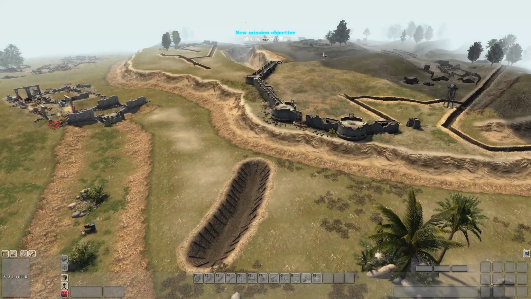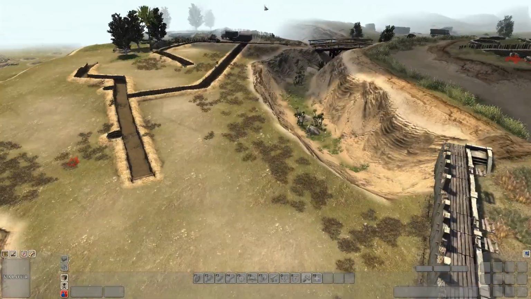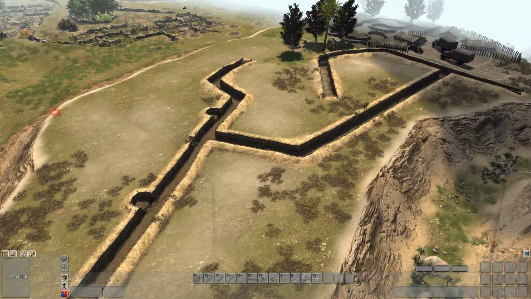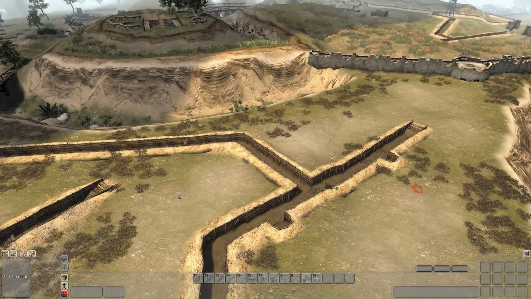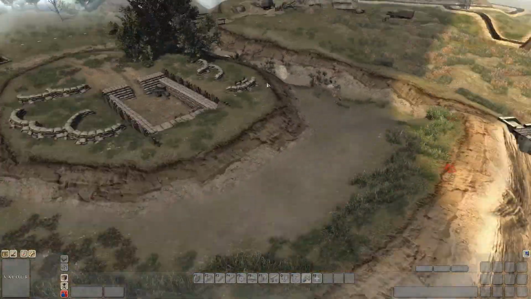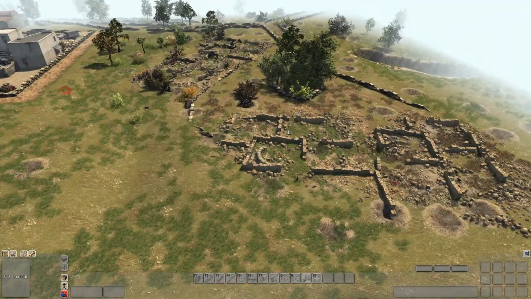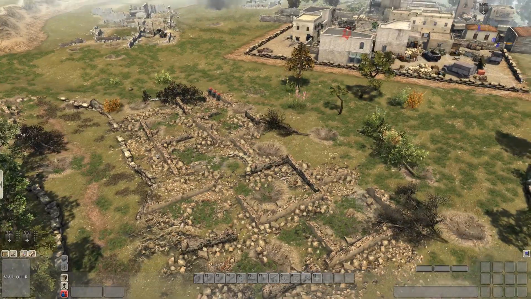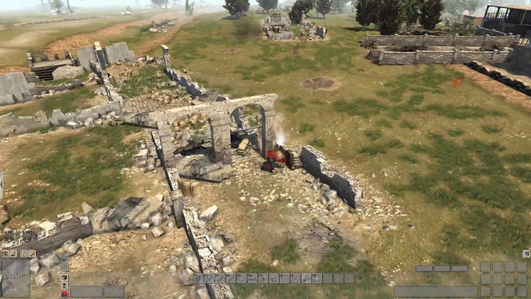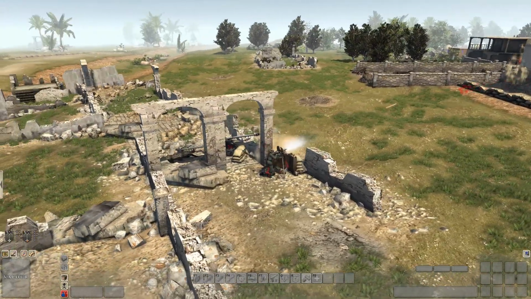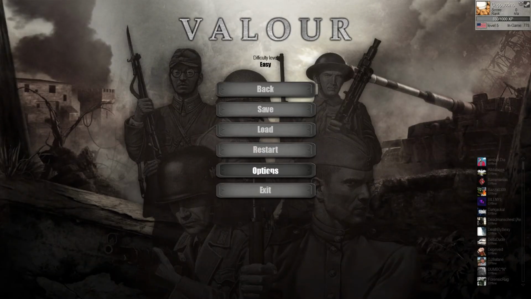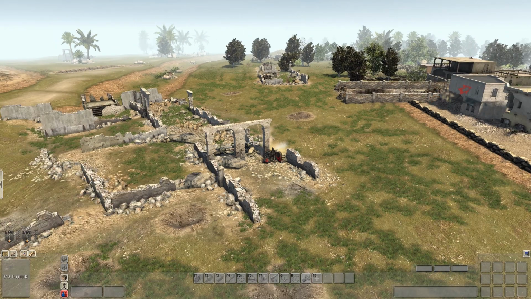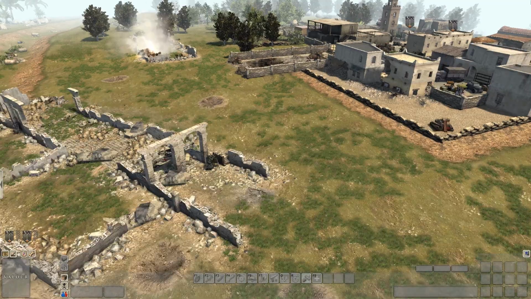Now, the reason why I'll be taking it down is because there should be units in here. Like, just full of units, and there isn't. There should be a gun back there, and it's not even firing. I mean, I don't know. It's really buggy. I was just trying to see if I could turn Fog of War off, but I can't. Anyway, we're not gonna worry about that.